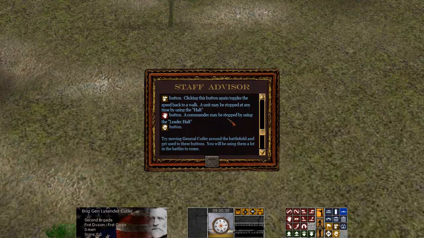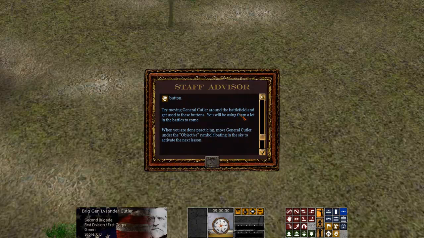And let's see here. But your commander himself has his own. These are all your commander's commands that he can make. You can have your commander stop. If you hit this button, every unit that's under his command is going to stop. Okay, that's what that button does. This one will just stop your commander. So these are your unit commands. Okay, these are your commander orders.